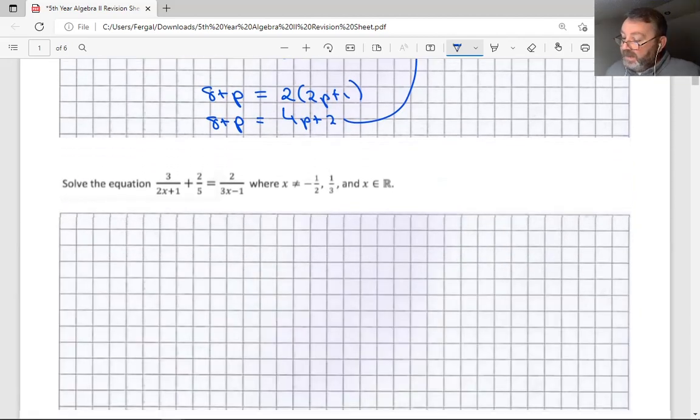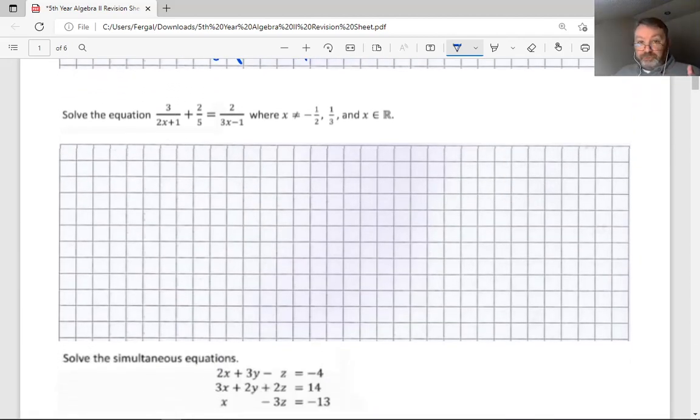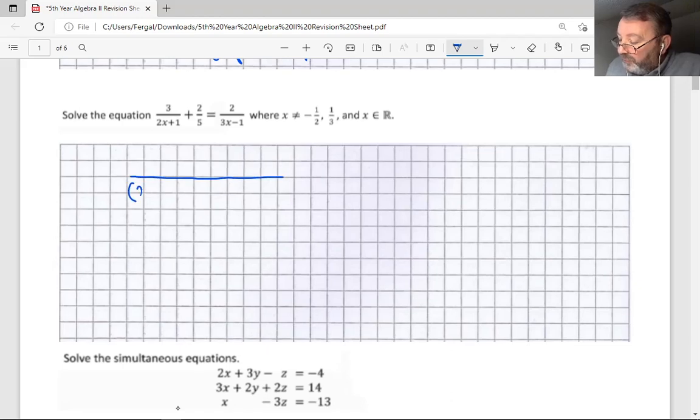Okay. Solve the equation. Now notice straight away there are fractions. So one of the quickest ways, as we already know, to get rid of fractions is to multiply across by the denominator. But there are 3 of them. So what I would suggest you do here is you get a common denominator, which is made up of all 3 denominators multiplied as a product. And then you adjust each of the numerators to reflect that new denominator.